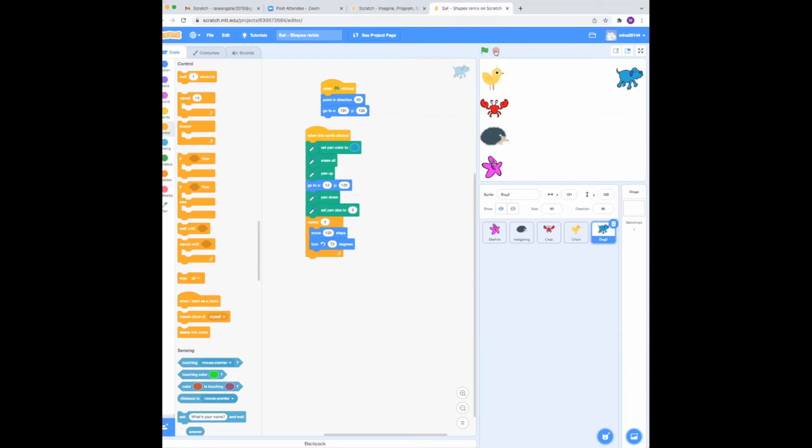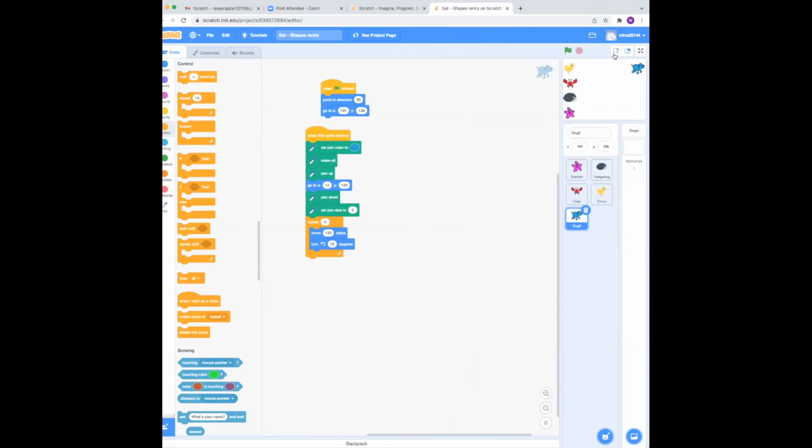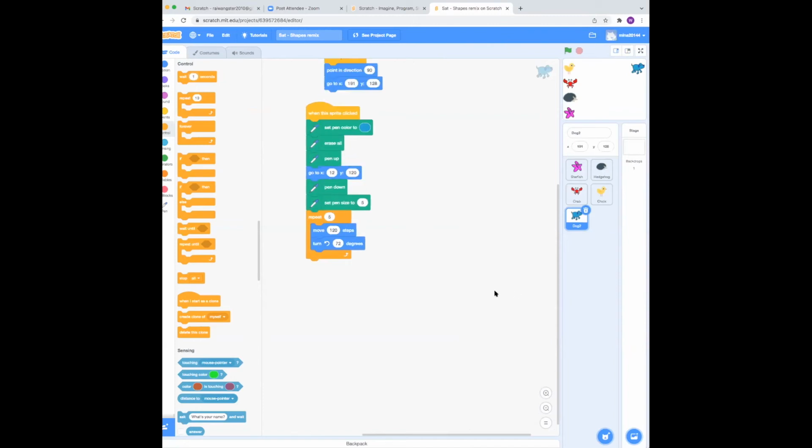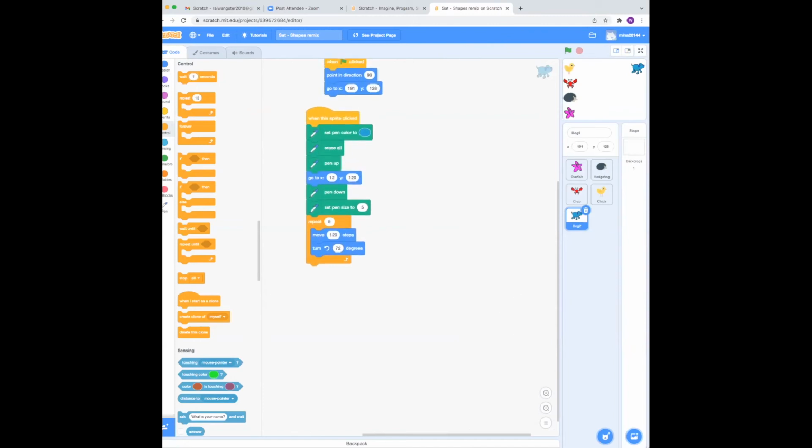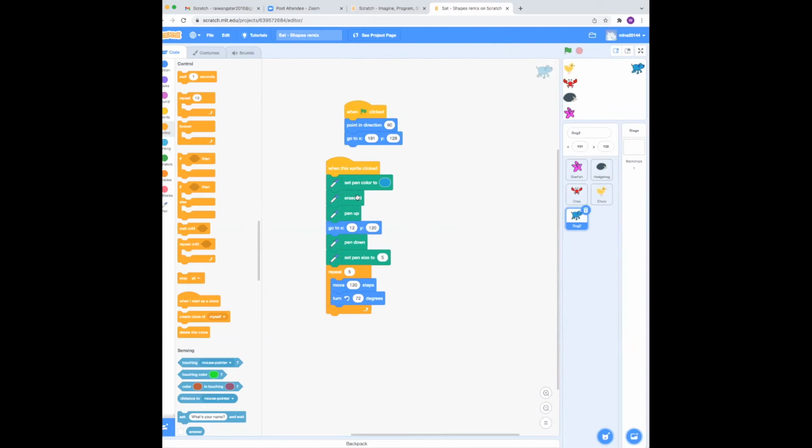One second, I'm trying to see why it's not working. Move 120 steps, yes. You're turning 72 degrees, and repeating that 5 times. That's the same as mine. How come it's not working? Do you have an extra block somewhere? Is it possible? I don't. That is so interesting.